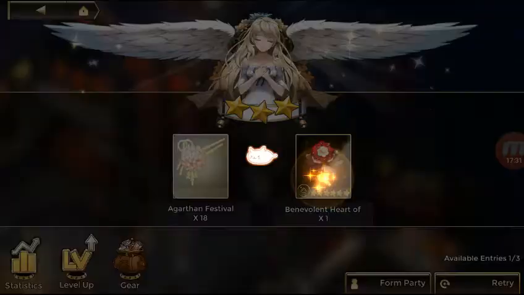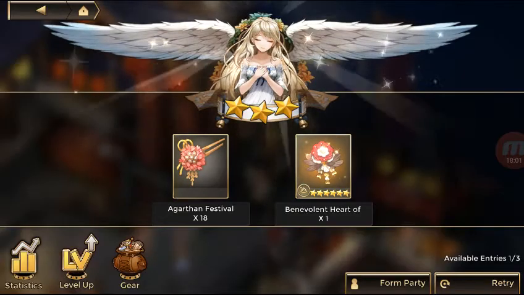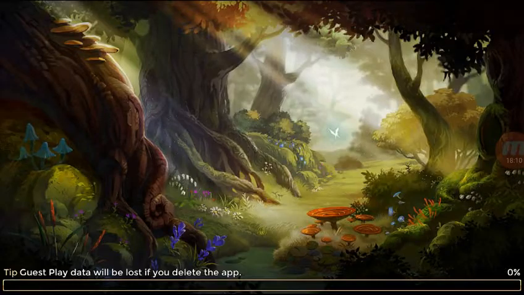I got another 6-star gear. HP, defense, jump, action charge speed, effect resistance. That's a really high physical attack. I actually like this. As well as a good action charge speed. I wish the physical attack was percent, of course, but 234, that's really high. I don't have anything to gear it up, so I'm not going to put it on right now, but I will definitely be using that on my Sebek because I do run him as a bruiser.